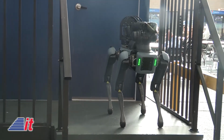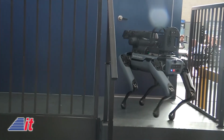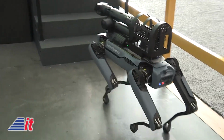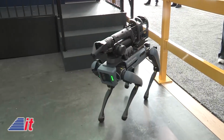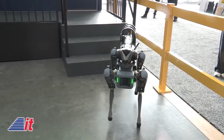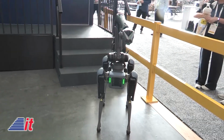Yeah. And then he'd presumably come downstairs, but if he has something of danger with him, he would pick up that bomb or grenade or whatever the case. Exactly. It could be something radiological or chemical. Again, the idea is the robot is in harm's way instead of a person. Yeah. And how effective have they been with various police agencies in terms of, again, saving lives? Hugely. So there's a great story with Mass State Police back in March where the robot was responding to a barricaded suspect scenario. LAPD just a couple weeks ago, same thing, where the robot was used to retrieve a firearm from a potential suspect. The robot's been hugely successful.